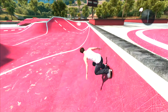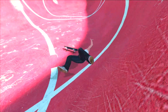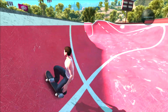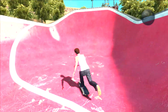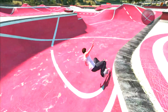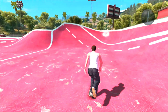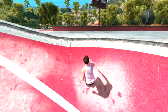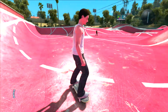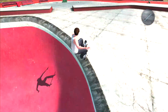Yeah. Alright, let's... No! Alright, I need a little speed. I need to go back and forth, maybe. Like, maybe like that. I don't want to stop like that, because I really want to do a flip. There we go. It'll rotate the camera for me. Will this be enough? No, it's not enough.